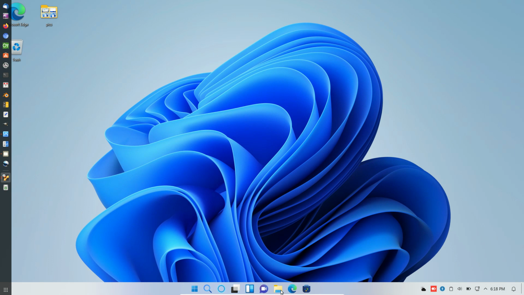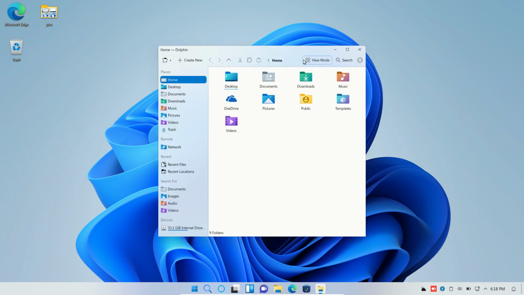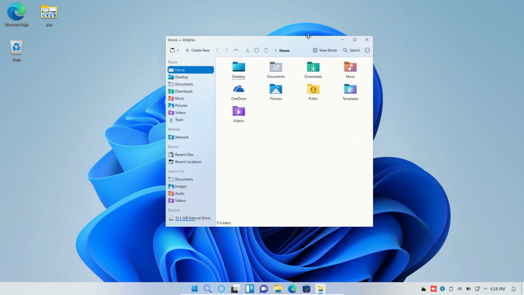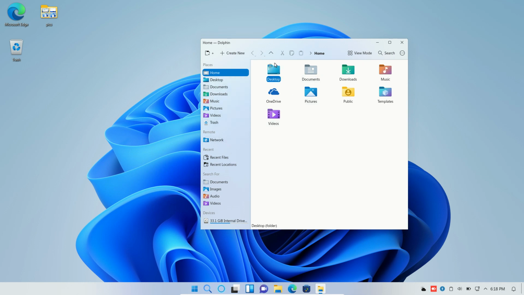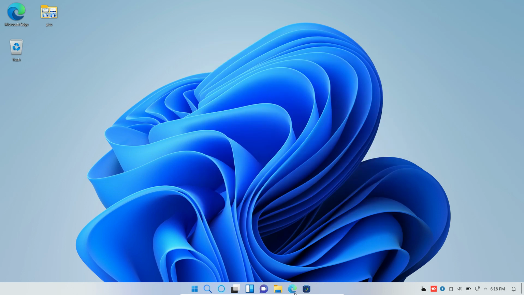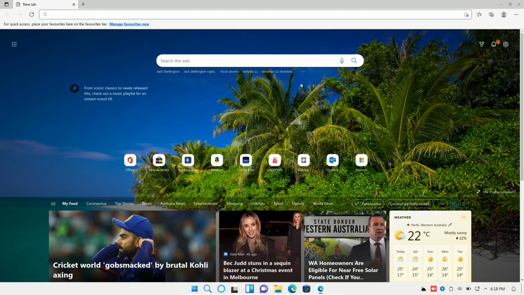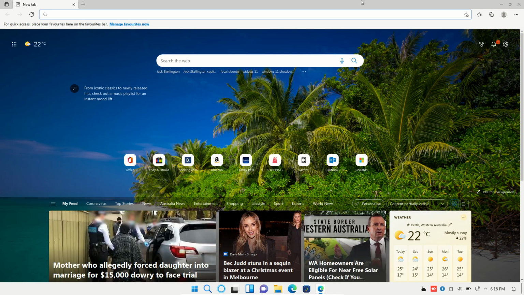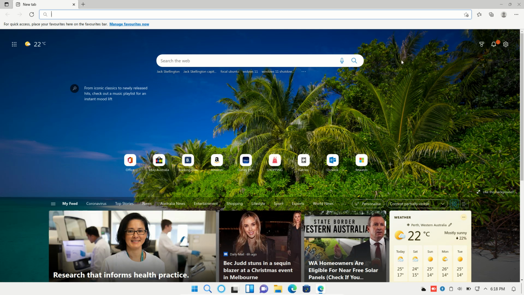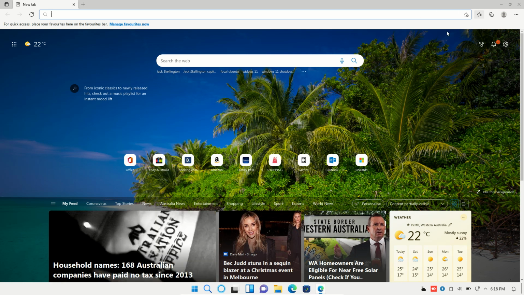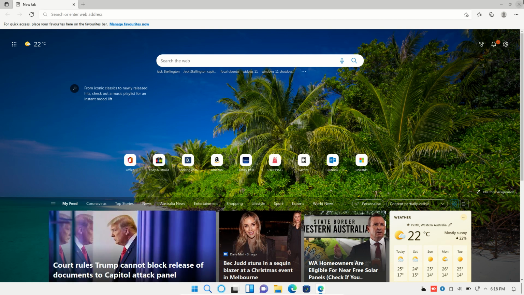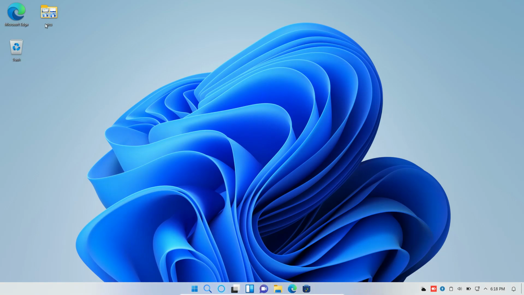Here we go. We've got the file manager, which is the Dolphin file manager. I'll get into the back end of what's actually running on Linux, but it does look pretty similar. It's using the exact same icons as well, so it's doing a bit of a ripoff there. We have, believe it or not, Microsoft Edge. I have done a video on this before. It does use a real genuine copy of Microsoft Edge, also built for Linux, so you can use it on many Linux distributions these days. So it gets pretty funny.